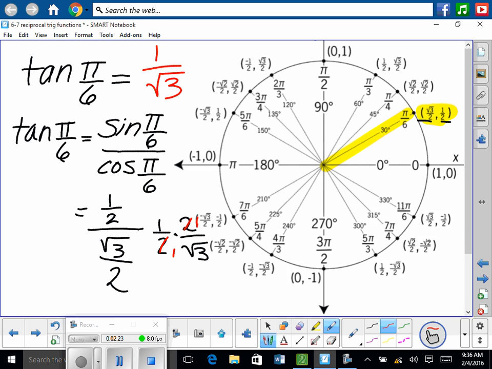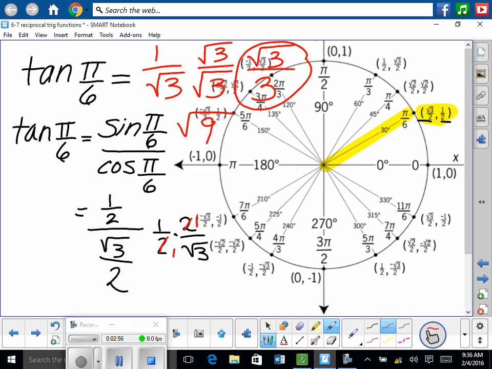Now also, not only that, but we have to be able to look at our answer and say, is the answer appropriate? Is it in the most simplified form? Can anyone tell me what the problem is right now? Okay, so that is my answer, but I've got to simplify it. We can't have a radical in the bottom of a fraction, so we rationalize the denominator. So we're going to multiply the bottom by the square root of 3 and the top by the square root of 3, because isn't that just a fancy 1? Okay, so what's on top? 1 times the square root of 3 is the square root of 3. And on bottom we have the square root of 9. 3 times 3 is 9, which is what? 3. Does everybody see how I took care of the radical in the bottom? So this would be how we would write the final answer. Questions on how to find tangent?